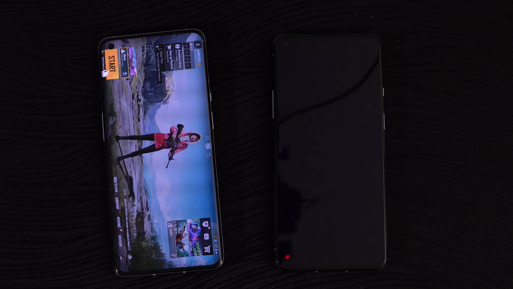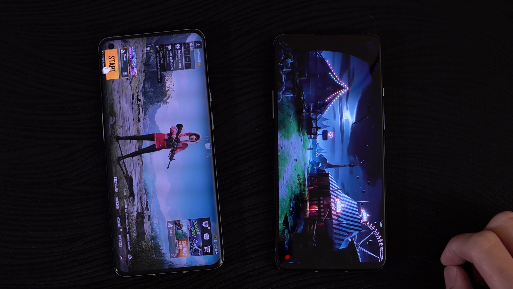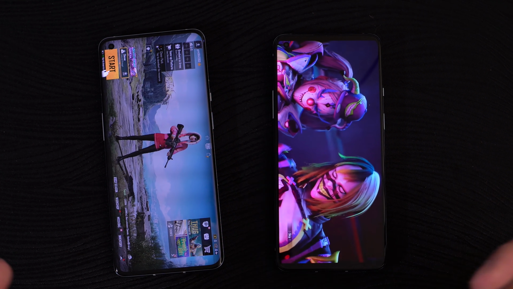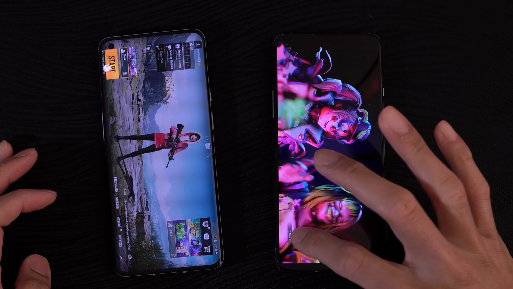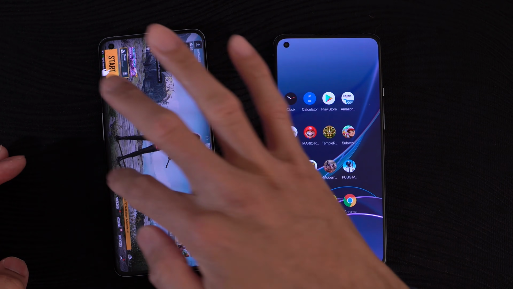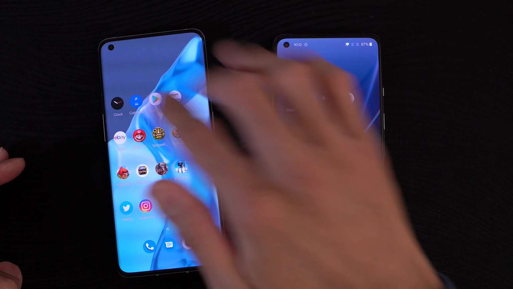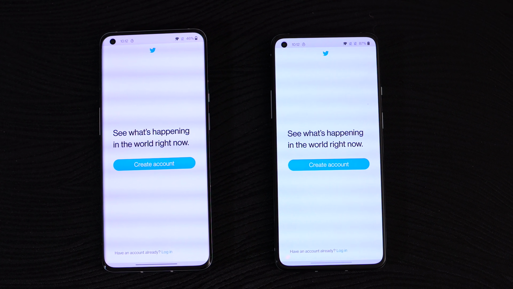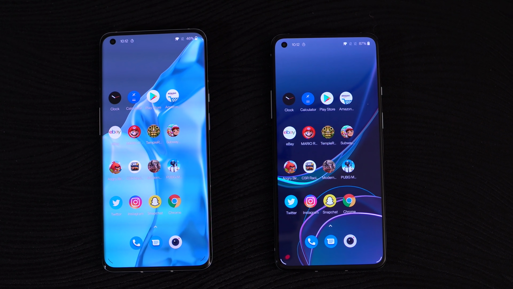Okay, a little bit faster on the OnePlus 9 Pro. And what is this on the 8? Some different stuff. All right, so you can take this with a grain of salt. Different things here on the right, but you get the general idea. Both phones are still very fast, especially the Snapdragon 865. Still no slouch in 2021.